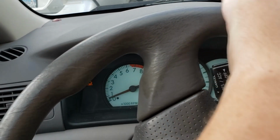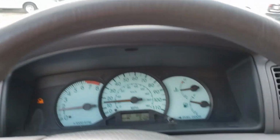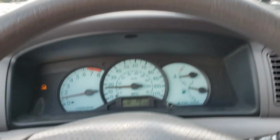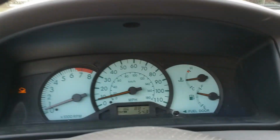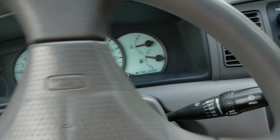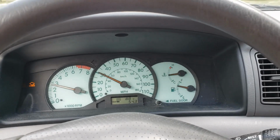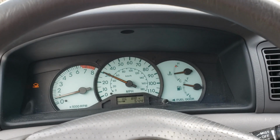So when driving this car, it doesn't beep, because why would it? You know it, you see it, it's right there in the dash. So when this thing drives, it drives fine. I took it out on the highway when I first picked it up, and I got it up to about 85 miles an hour. And compared to that Toyota Prius that I took to Michigan for work, transmission and engine in this car, it didn't squeal. It didn't make noises like it was about to blow up. It just simply drove. Yes, it was a little louder than usual, but it's fine. Like driving it, you wouldn't tell that it's a 17-year-old car.